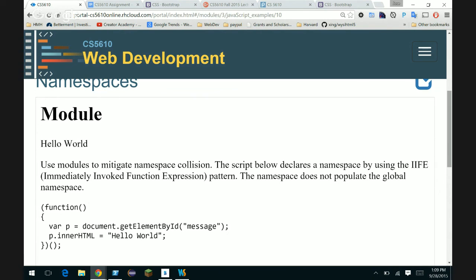It would be inside of this self-executing function. Okay, and it's now safe against any other libraries that might be loaded. That makes sense?